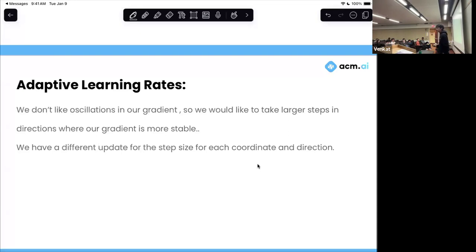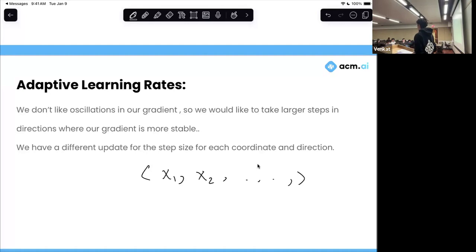So basically, what adaptive learning rates do is we look at the change in the gradient with respect to each coordinate. Remember, your gradient is a vector, and you have the change with respect to x1, x2, and so on. We will weight each of these coordinates with a different step size and a different value. If x1 is not oscillating that much and it's making good progress, we will give it a higher weighting. We will want to take larger steps in that direction. Suppose x2 is being obnoxious and doesn't want to cooperate with us. We won't weight it as much. We'll kind of ignore it. Adaptive learning rates basically rely on the idea that oscillations are bad and we want to take bigger steps along directions where the gradient is more steep.